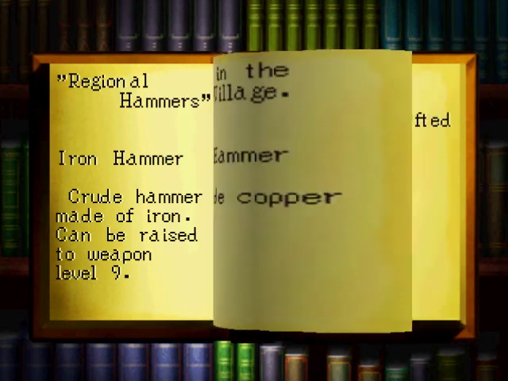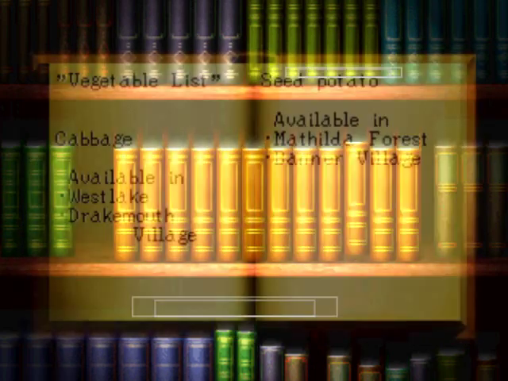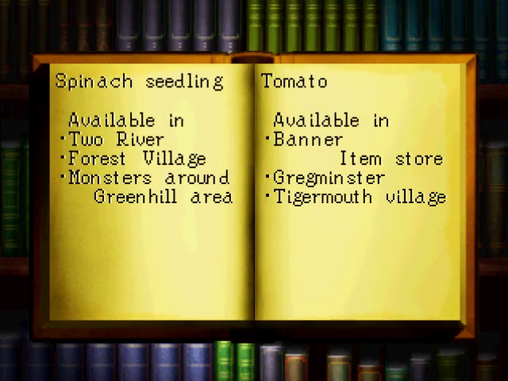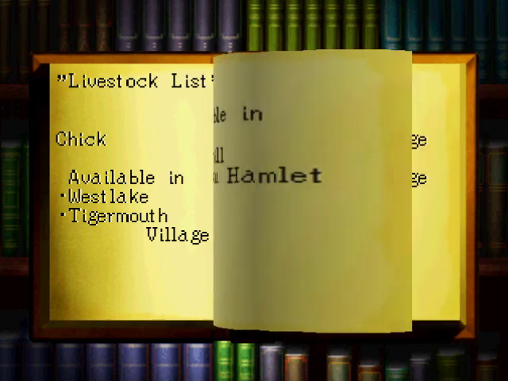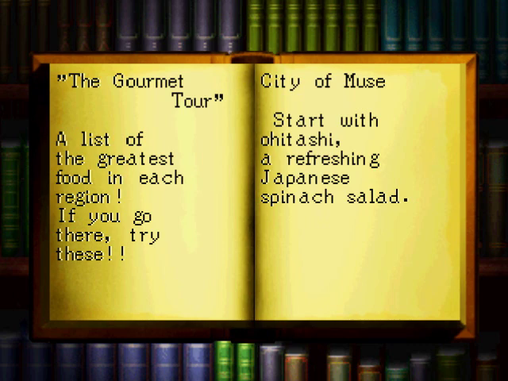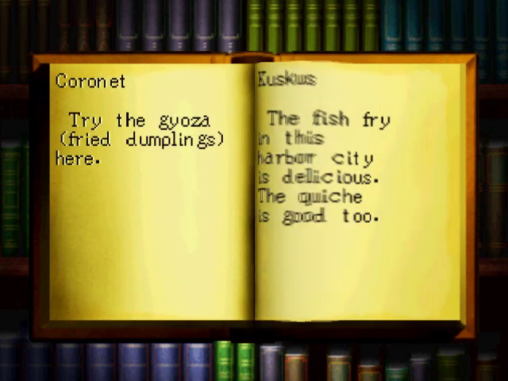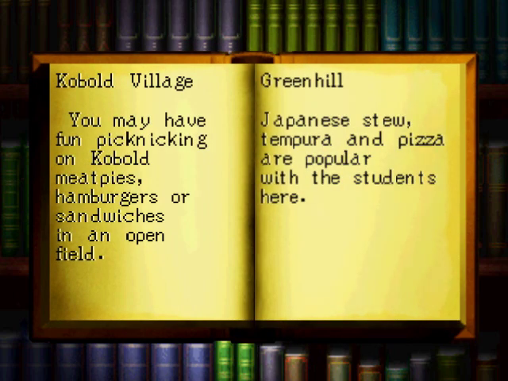So here we have all the hammers, the vegetables. In case you're looking for vegetables, I think I'll eventually do that too. Why not? Livestock list. And then, finally, the gourmet tour. And this kind of tells us about where we can get recipes from, which is kind of cool.